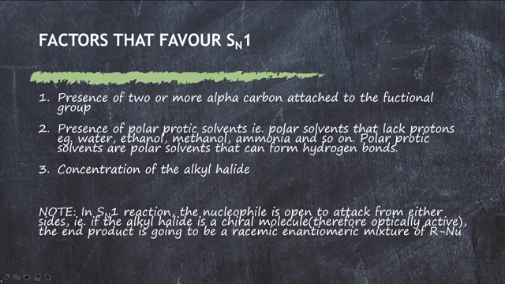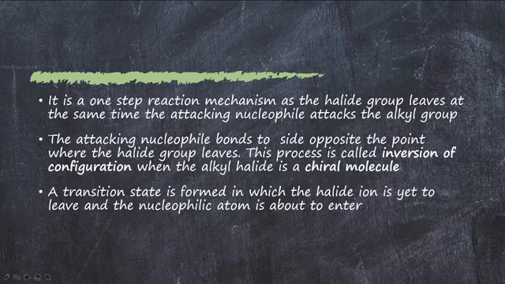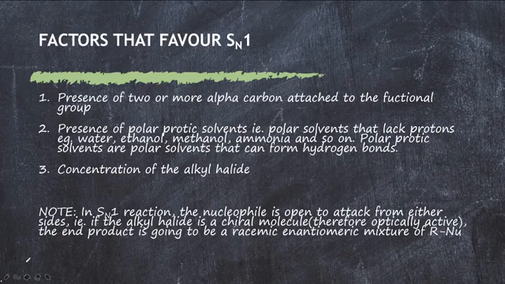The next factor is the presence of polar protic solvents. I told you I'm going to be talking about this later. Polar protic solvents are solvents, let me put it, that lack proton. If you don't understand what I'm trying to say, they don't form hydrogen bonding. We can see that later on. This point is actually the main point I'm going to be talking about. Polar protic solvents lack proton. That means they don't form hydrogen bonding.